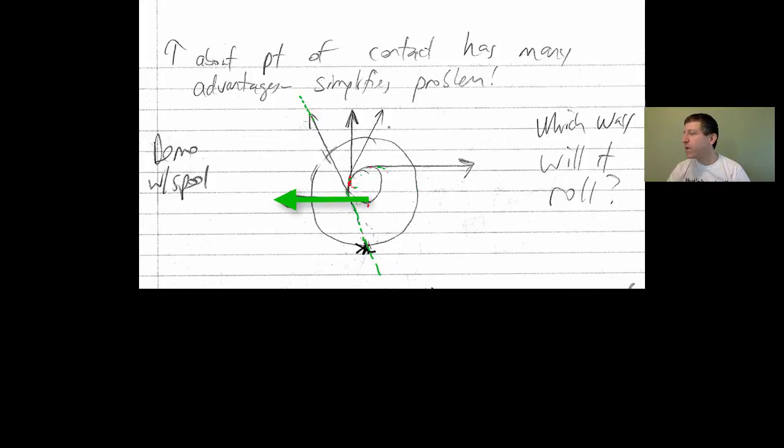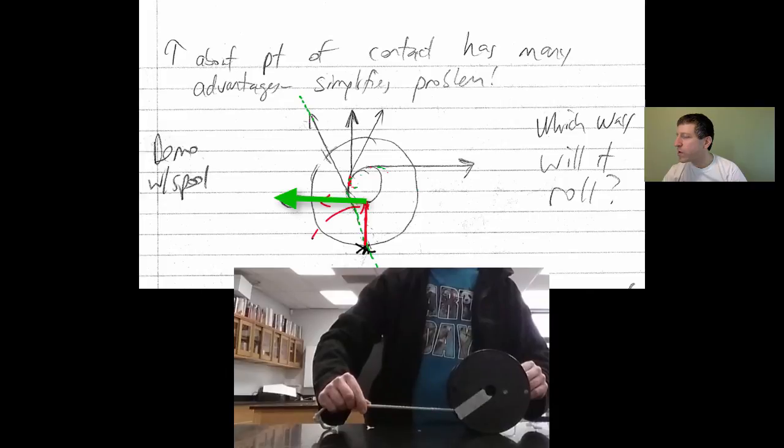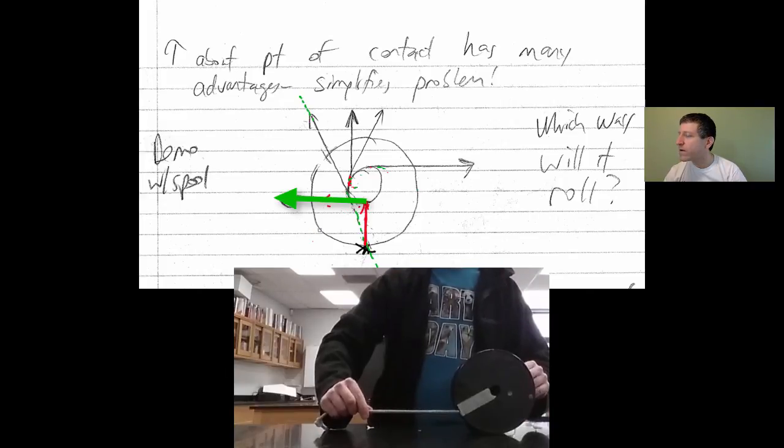Finally, this one, if you take this last point right there, there's R, here's F. Go ahead and make a prediction as to what will happen when you pull it right there with that force as indicated. It will cause a rotation that way. So that one is the only one that will cause it to rotate to the left.